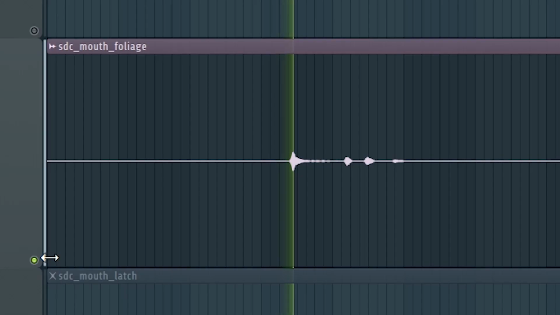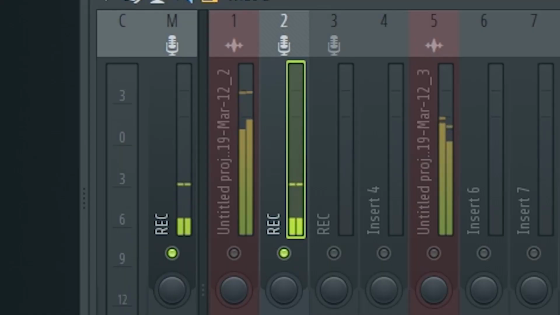Next up on our list, we have the mouth foliage, which is the sound of me rubbing my hands through the alien grass, along with the sound of me rustling through the trees right before that. So this FX chain was recovered, so I'm able to do a bit more of a detailed breakdown on it. So the initial sound sounded like this. It was just me making various shushy noises into the microphone.